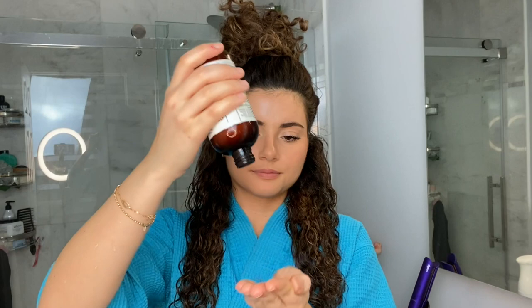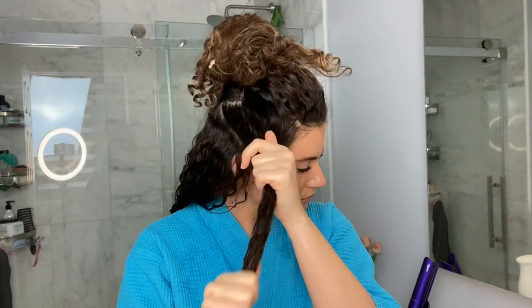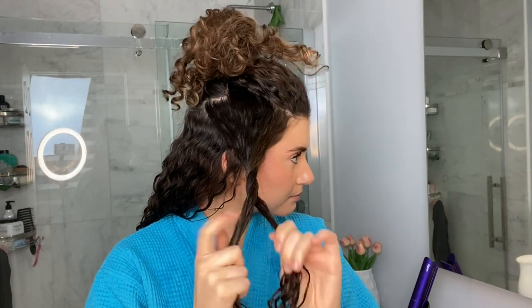So here's the plan. The first thing that you're gonna go do is start to treat your hair. Because there's gonna be heat and your hair is gonna need a treatment or 12. The last time I straightened my hair, I used Bond Curl. Bond Curl is a protein treatment, and it's going to work to protect and strengthen my hair before straightening it. It doesn't just work on the inside, it also helps to repair the outside. So I feel like that's very important. And it'll also give me some protein moisture balance.